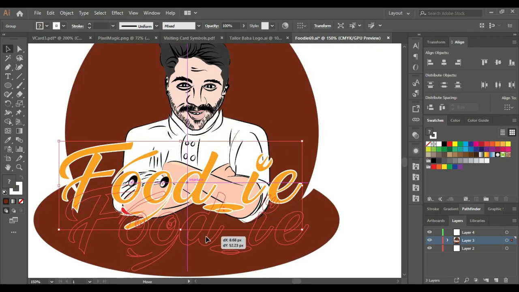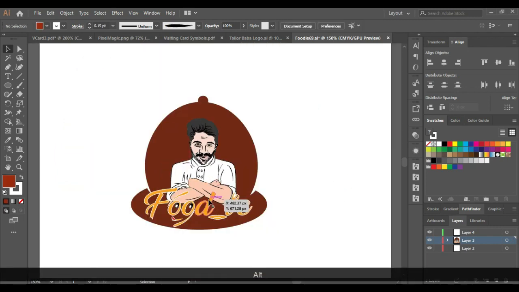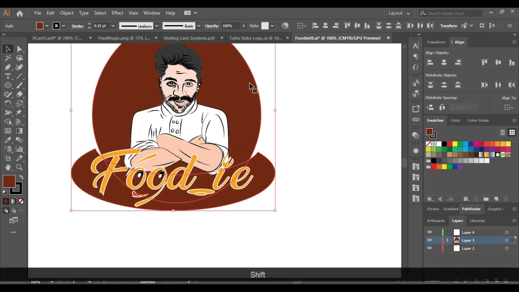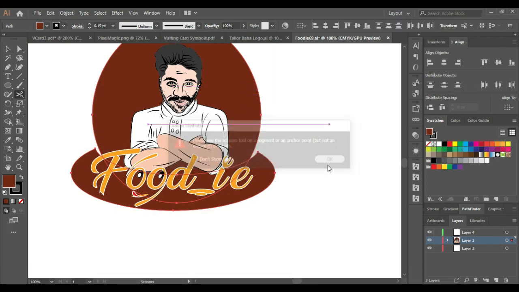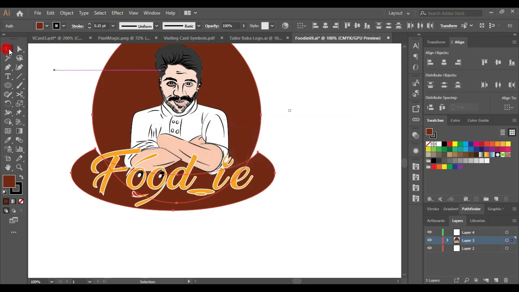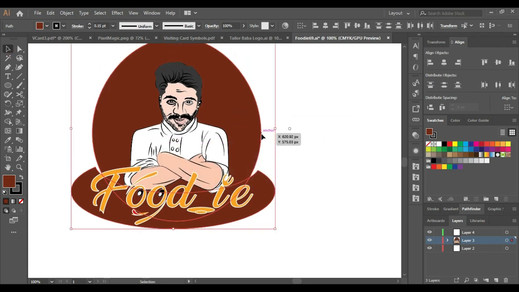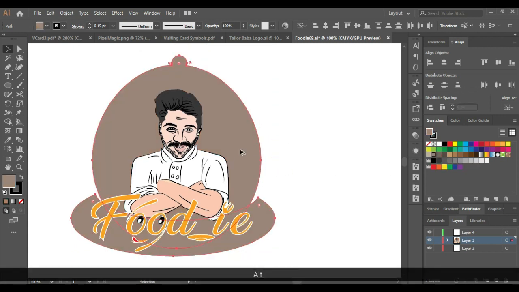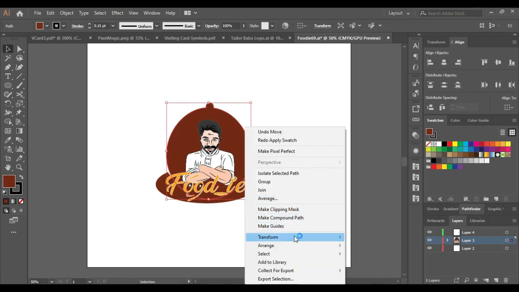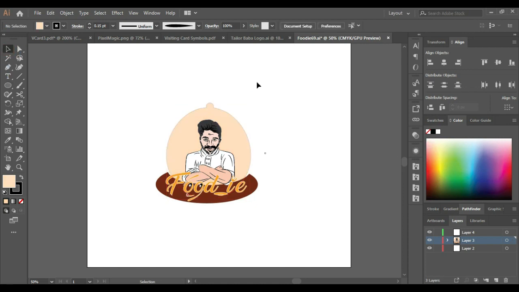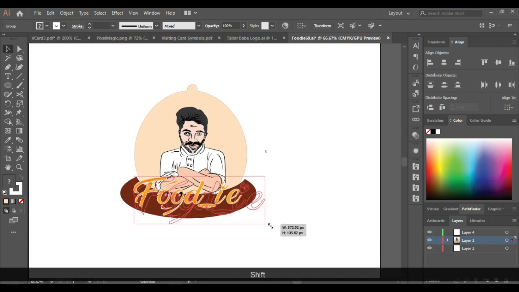Now here I can put my name. So this is the first symbol, the first logo. I'm going to use a different one also, only letters without this cartoon character. Here I'm just trying different colors too. I'm not satisfied, that's why I just revoked. Yeah, so this could be looking good.